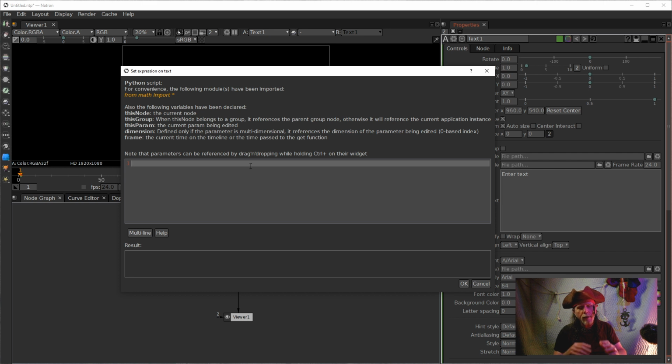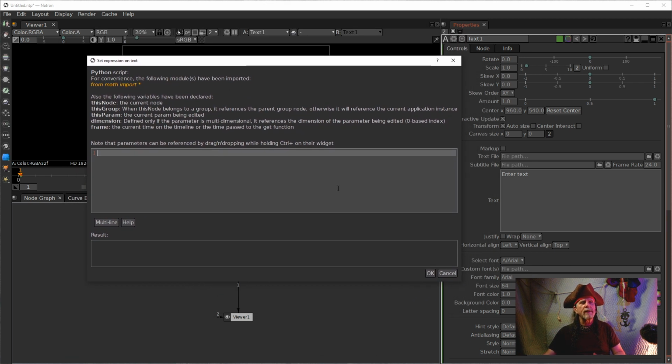So the first thing we need to figure out is, what is this node? What is a node? It's Python. All of Natron is integrated via Python. There's tons and tons of control you can have using Python.